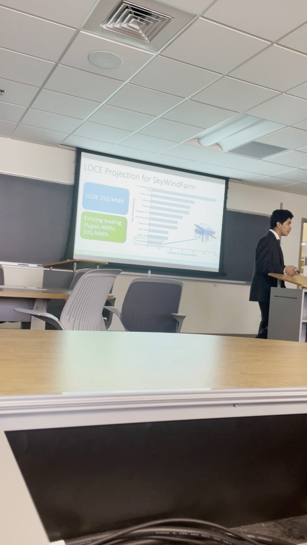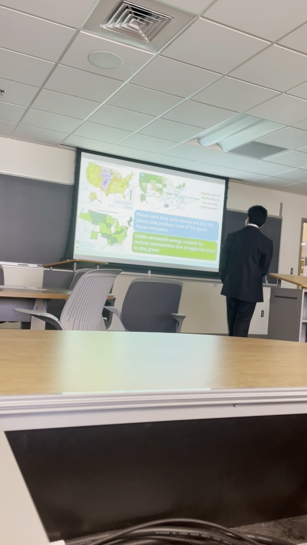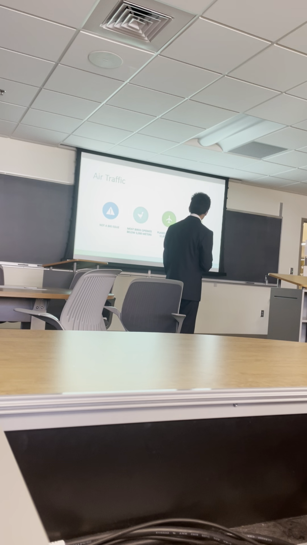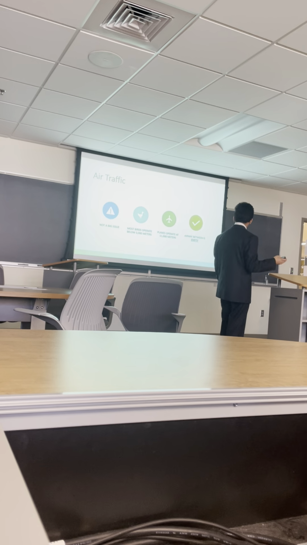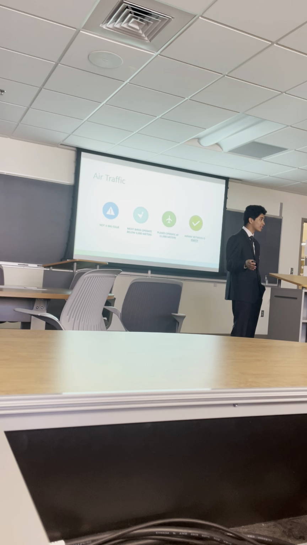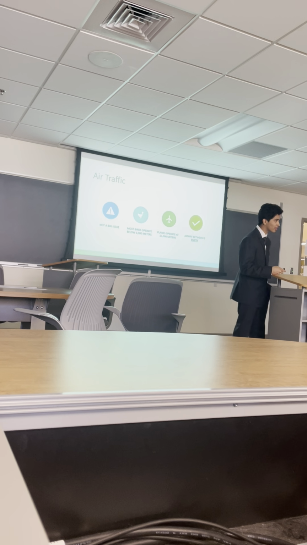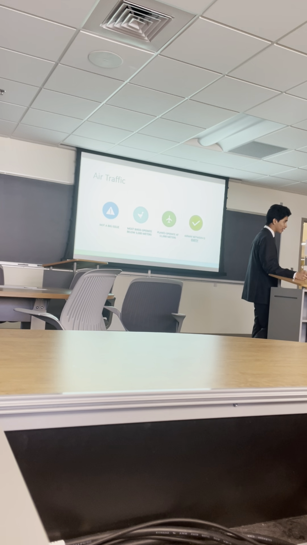How high up do these have to fly? I mean, what about interference with airspace? Airplanes, yeah, very good. That always comes up. Air traffic is not a big issue at all, because birds fly below 3,000 meters and planes fly at 11,000 meters. So the airway between is mostly empty. Also, birds and airplanes have predetermined tracks, so they don't fly in random orientations. So sky wind farm can be used at locations where birds don't fly and don't have a history of flying. Also, they are safer than wind turbines, because wind turbines operate at altitudes where birds fly. These don't.